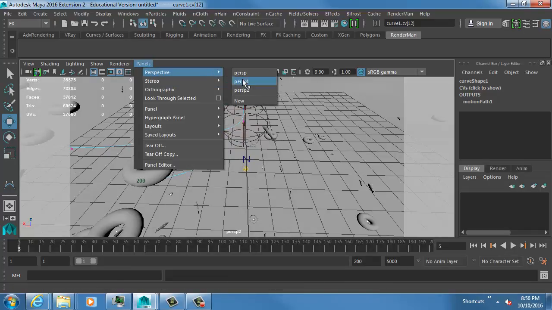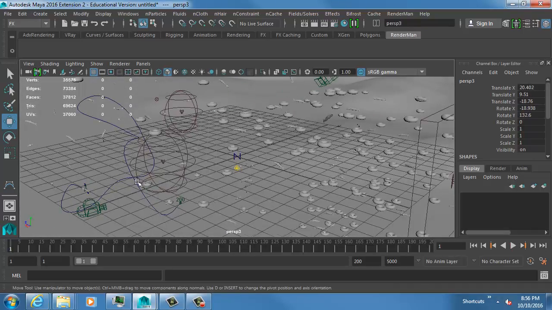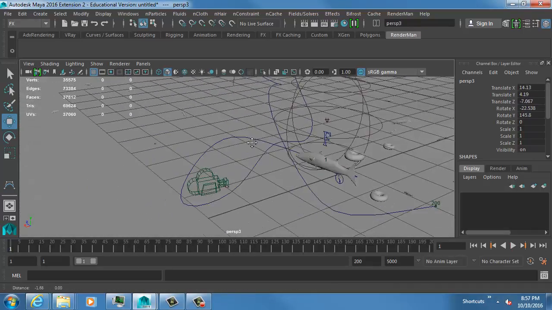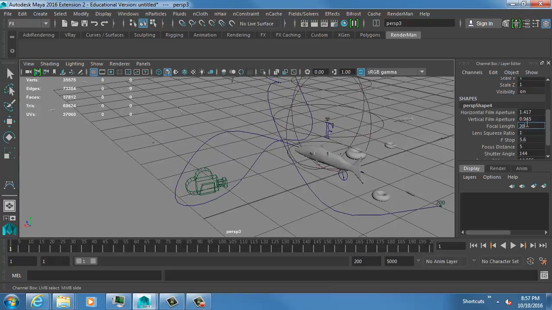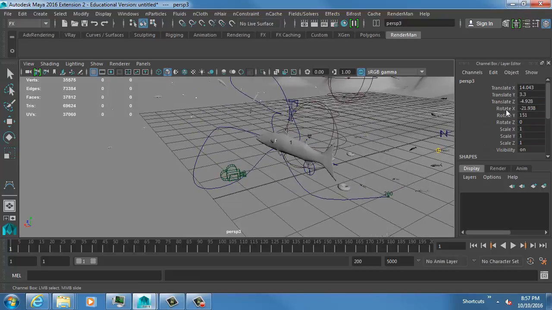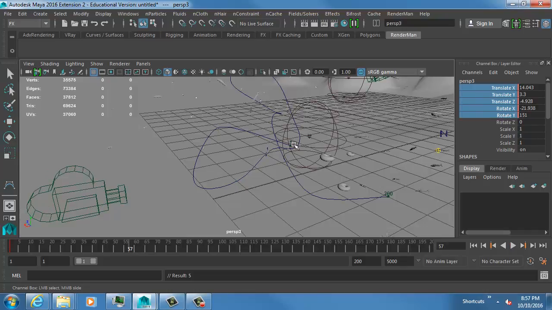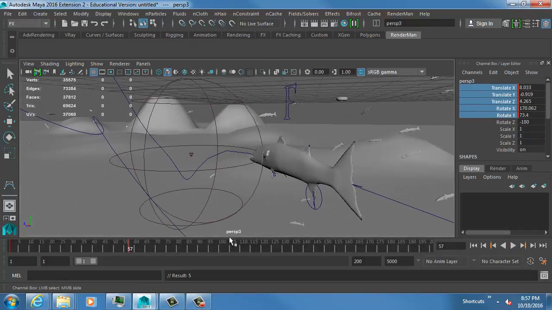Once we have our fish in there, I can even make a new camera that just kind of follows the fish. Okay, so I'm going to go here. There's the fish starting. Let's set this to 20. I'm going to set a keyframe up here, go up to, let's say, 58, and then set a key for the fish.